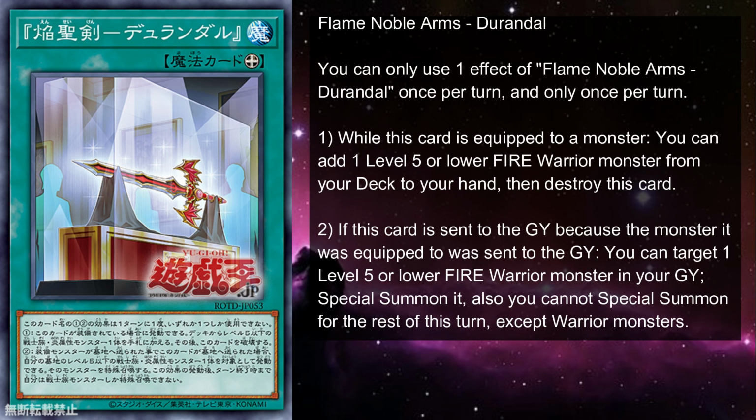Durandal can add any level 5 or lower Fire Warrior from your deck to your hand, then blows itself up. If the equipped monster is sent to the grave, you can target and revive any level 5 or lower Fire Warrior monster from your grave, but you're locked into warrior summons for the rest of the turn.